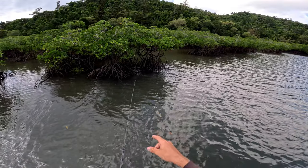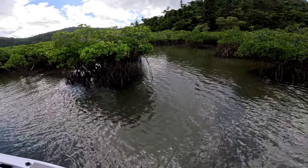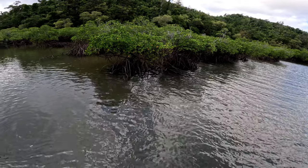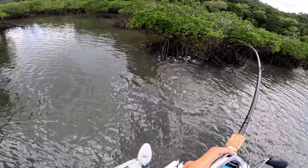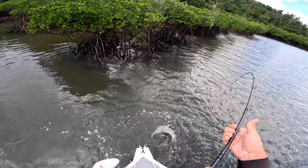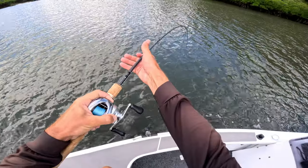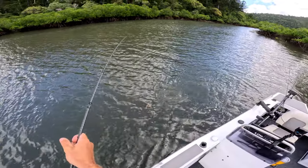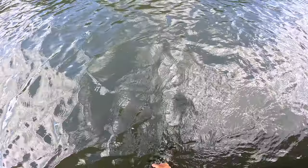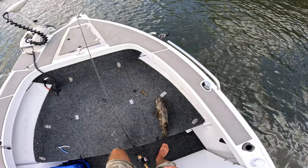I can see a jack around the backside of this tree - at least one, maybe more. Oh shit - it's a cod! I was just trying to line my cast up but had one come out of the mangroves here. Not a bad cod, though he's not hooked very well so he might come off. Oh, he came off right there. Cool fish though - they always hit topwater so hard.